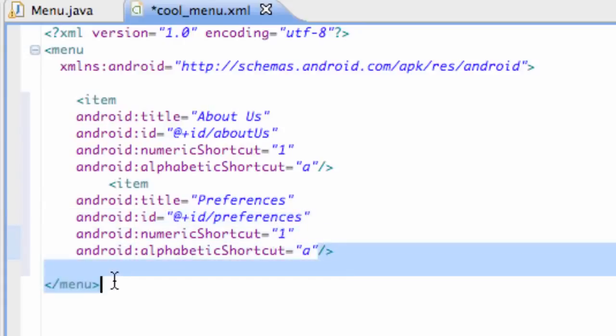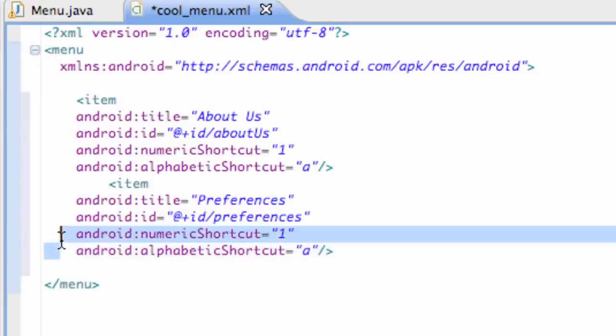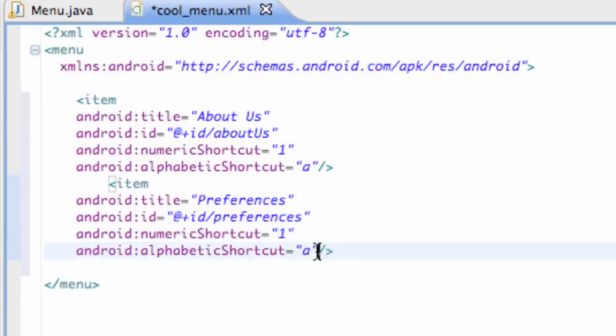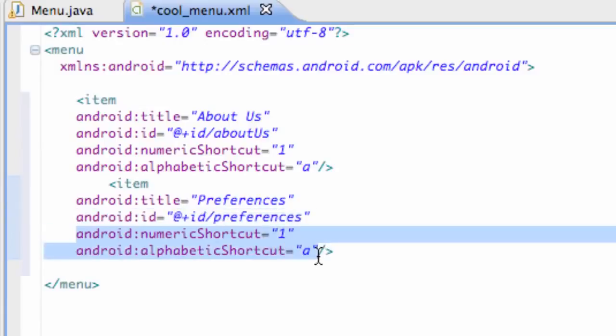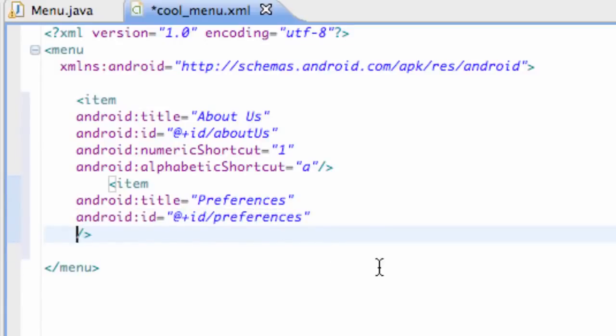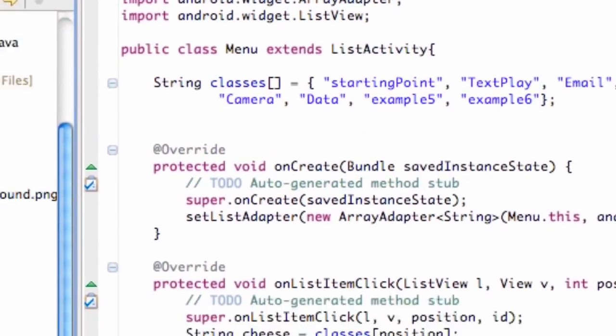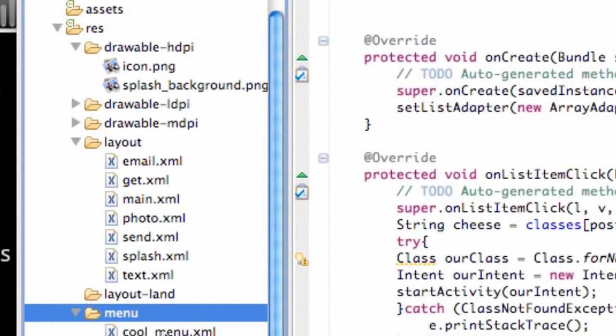I'm just going to delete these because I don't really care about those for the most part. My phone doesn't have a keyboard, it's just touch screen, and my mouse keeps dying on me, so I can't really select stuff as well. Alright, so there we go. Got our 2 items set up. Just exit out of there, and as you can see, we have our menu called cool menu.